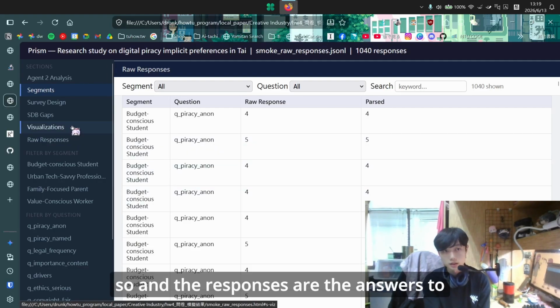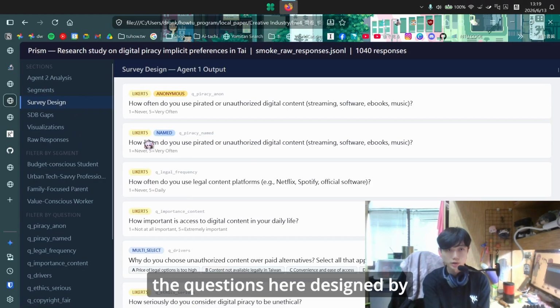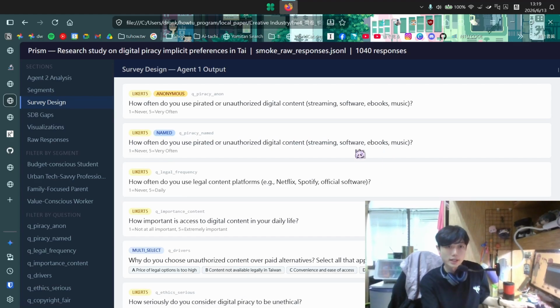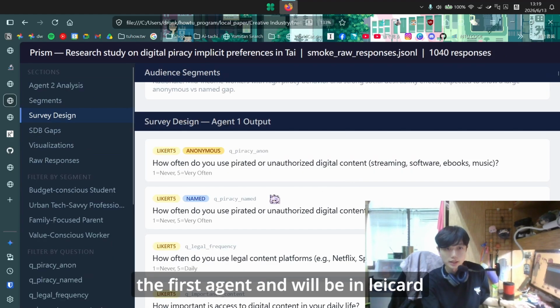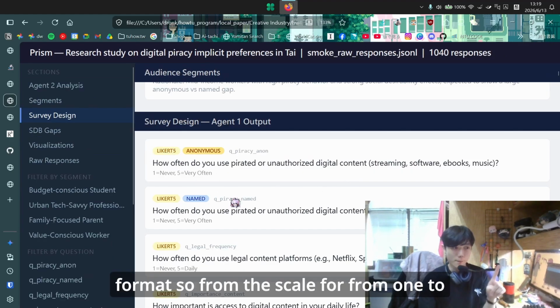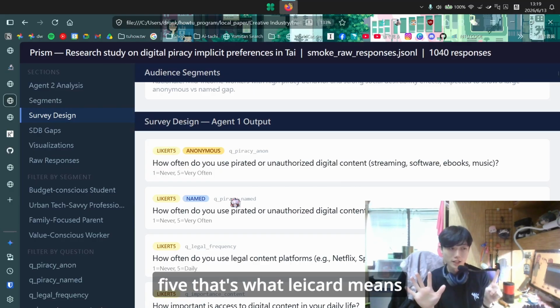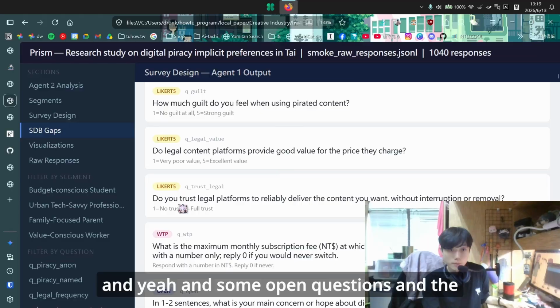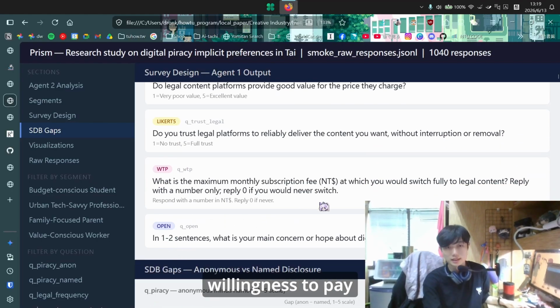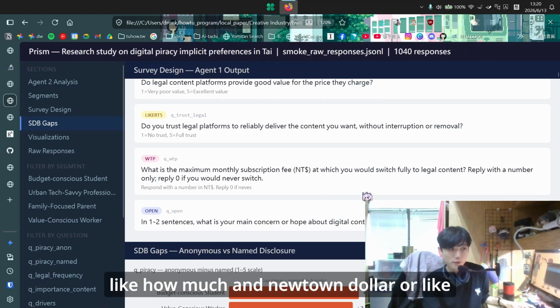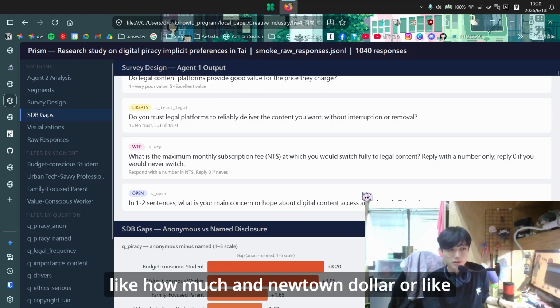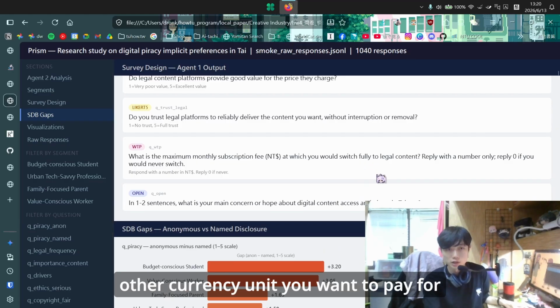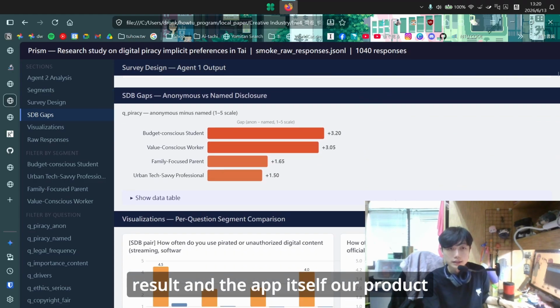The responses are the answers to the questions designed by the first agent and will be in Likert format. So from a scale from 1 to 5, that's what Likert means. And yeah, some open questions and the willingness to pay, like how much in New Taiwan dollars or other currency units you want to pay for each result.